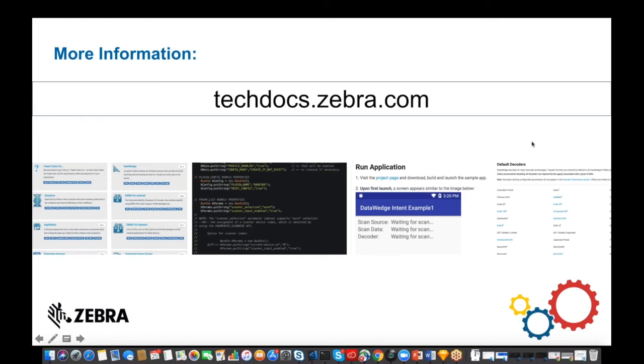So we're definitely interested in any feedback you may have, any features you find might be useful, or different things that may make the documentation more clear. We're always interested in hearing your feedback to make it easier for you to use our tools and solutions. And we also monitor the forums on the developer portal, in case you have any questions there.